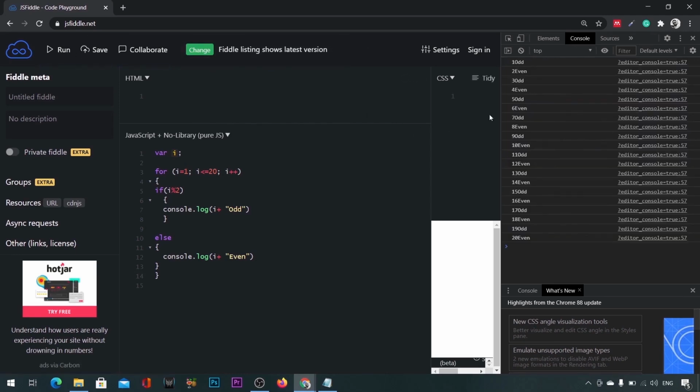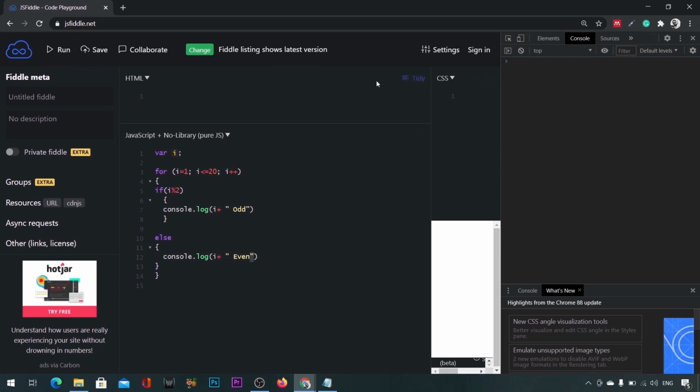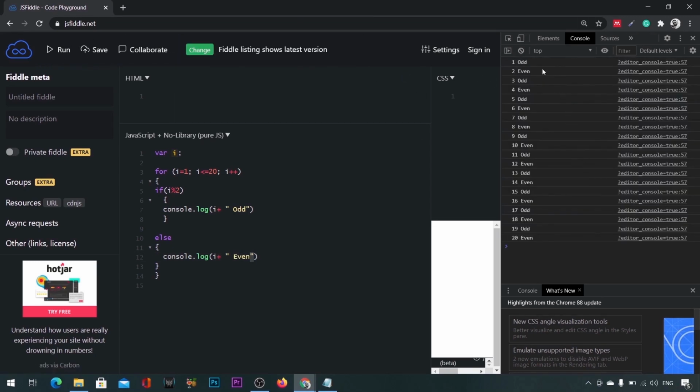And there we go. So we can actually see 1 is an odd number, 2 is an even number, 3 is an odd number, and so on until we get to the number 20. So we can make this a lot more human readable if we want to by just adding a space between our quotation marks over here. So I'll just clear my console once again, run the code, and we can actually see 1 is an odd number, 2 is an even number, and so on. Great. So this is just one way we can actually use if statements or conditional statements within a for loop.